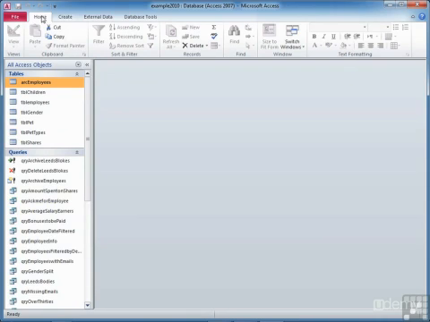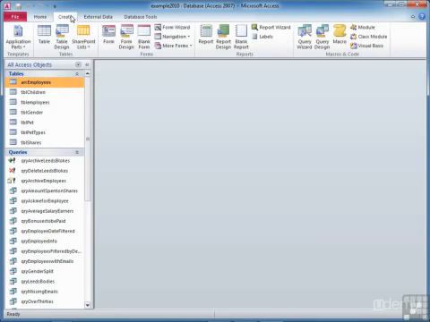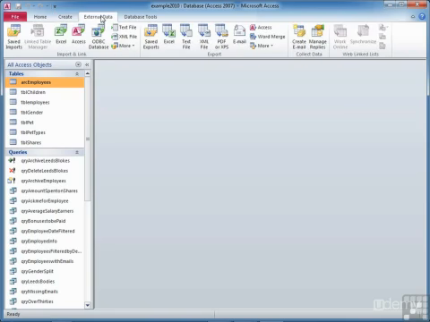You have the Home ribbon, which has the main options for dealing with any data. So you can see on here, we've got cut, copy, filtering, deleting, etc. All of those are grayed out at the minute because we don't have any data objects open. We have the Create ribbon. This is where you would actually start to create new objects for your database. So we have table, table in design, SharePoint lists, form options, report options, and query and macro options, and some VBA options as well.